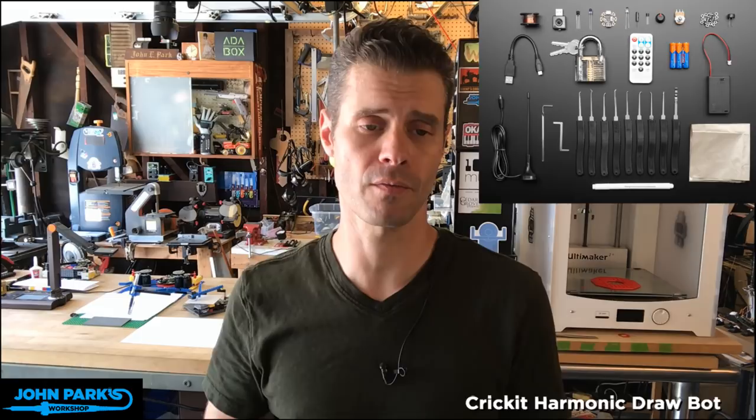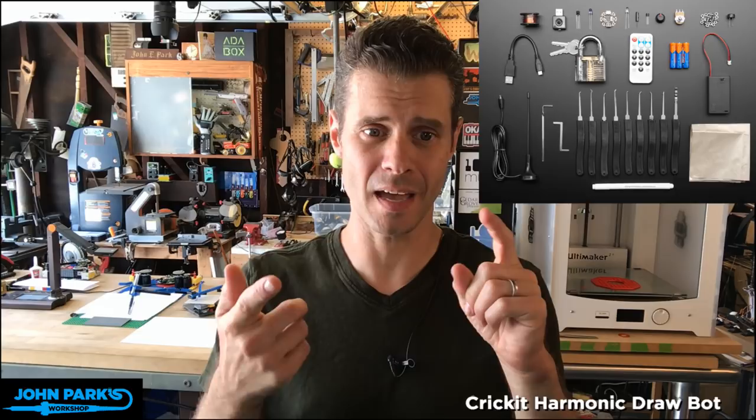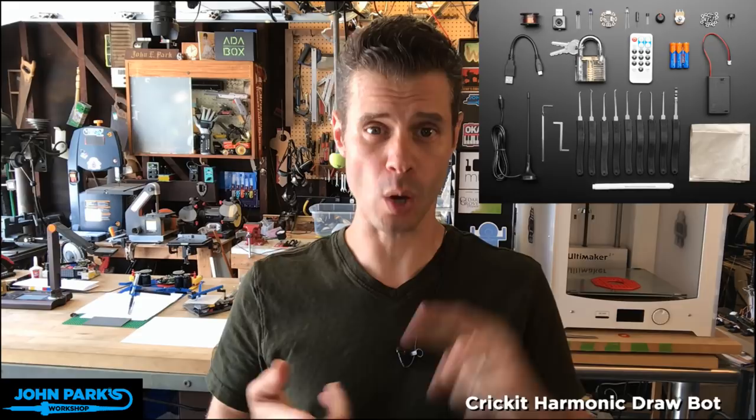And then as you can see here from this image, we've got lockpicks. We have RFID and other radio frequency blocking fabric to wrap around a phone. We had a software-defined radio and antenna so you could tune in interesting things from around the spectrum, a practice lock, and a whole bunch of other great stuff that supports the projects that came with it.